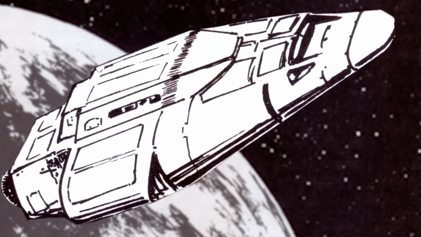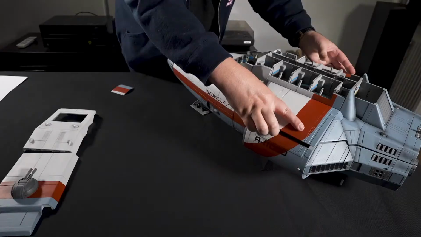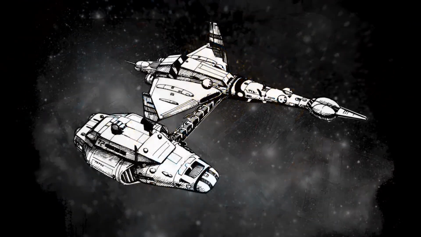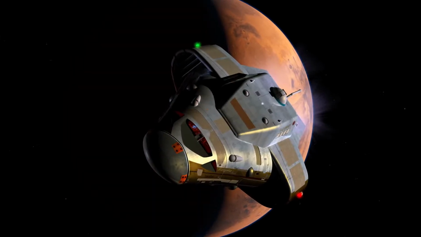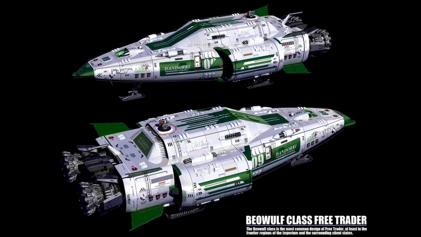How do you take a classic starship from the 70s and translate it not only into a 3D model, but one that has to be detailed inside and out for 3D printing? The Beowulf has had many iterations over the last 45 years. It appeared in the very first edition of the Traveller role-playing game. Since then, there have been many new editions and interpretations of the design.